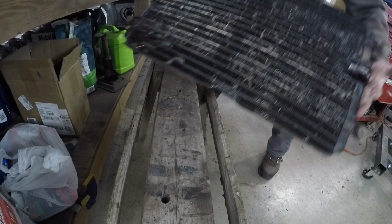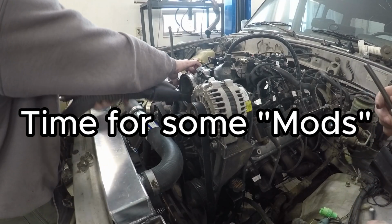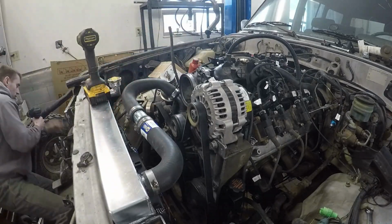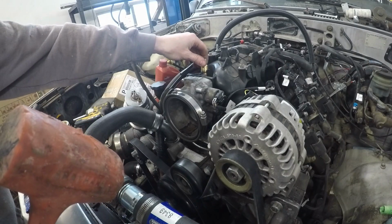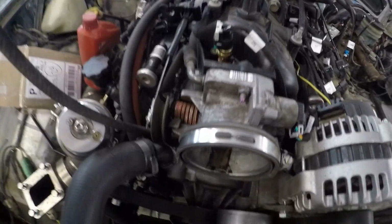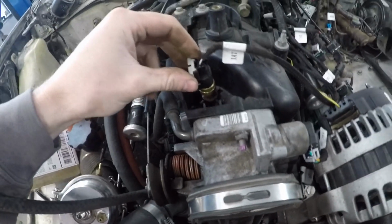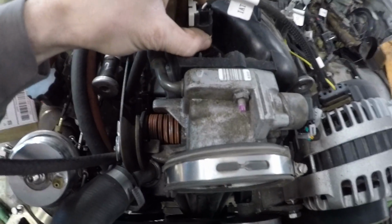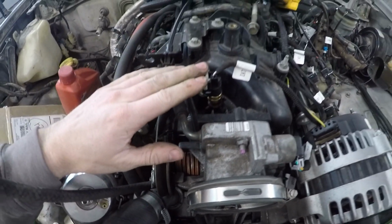I'm going to put this back in the truck and try to use it. Alright, so now that I got this idle air temperature sensor drilled out and hammered in there, it's trying to get a little bit straighter than it was, but whatever, it works. It doesn't feel like it's going to come out, so I think I'll be okay with some boost pressure pushing on that in the future.